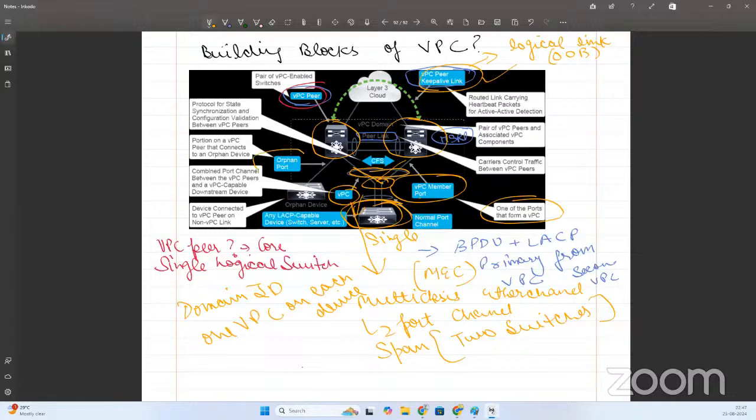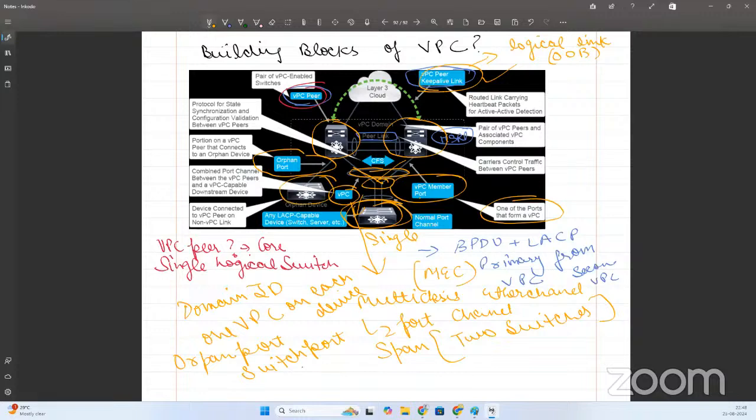Then you will have one orphan port there and an orphan device also. So what is the orphan port? The term orphan refers to a switch port that you are connected to the orphan device.